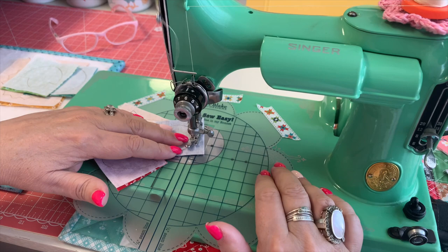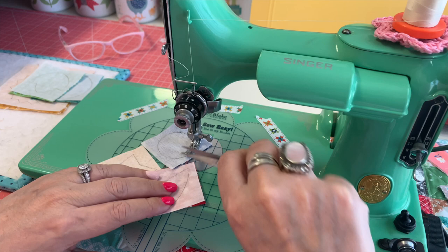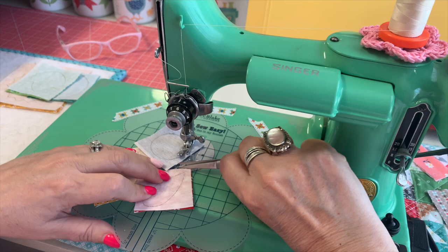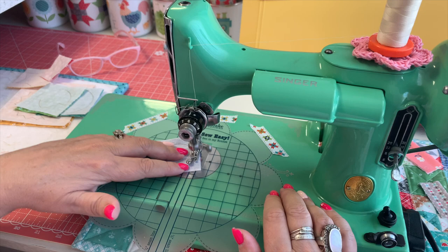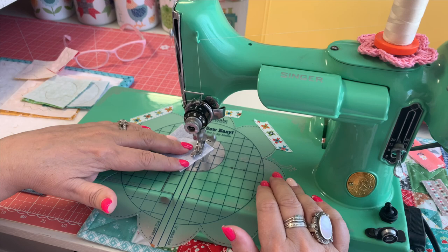But also another thing that I do, when these end up whipping around, I just trim them off. Sometimes it's hard to do things far away from the machine. Another thing that I do sometimes with circles or with shapes that I may be shaping a lot and working with a lot, is I may sew over it twice just to reinforce it.